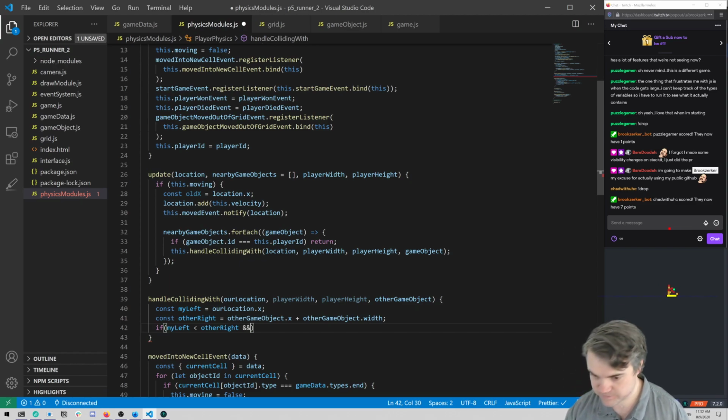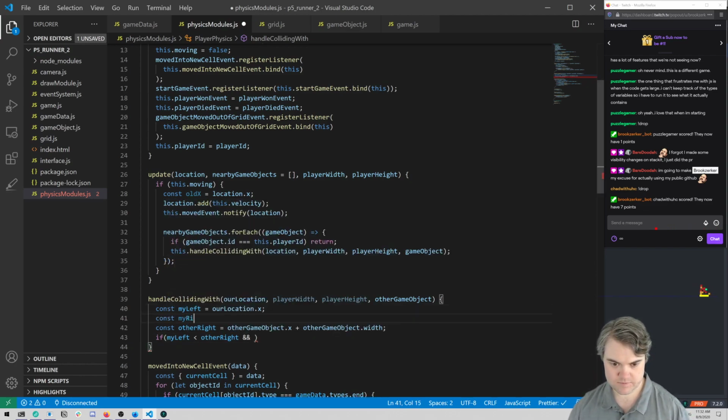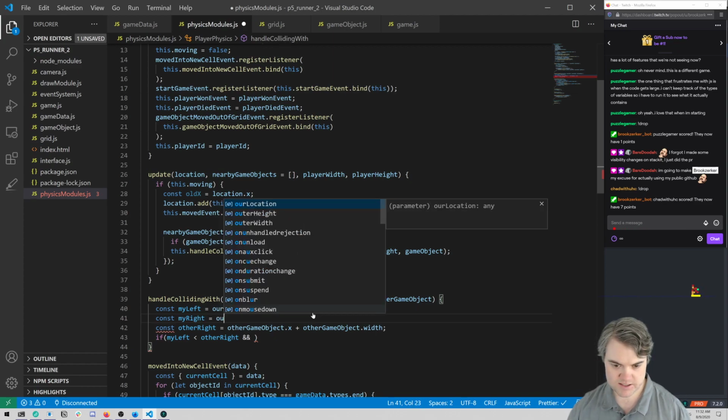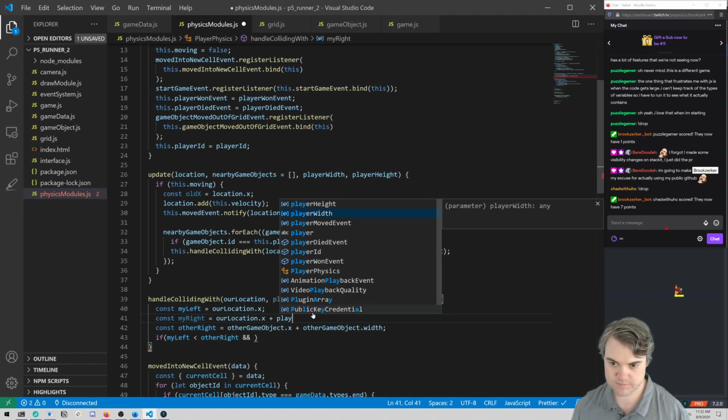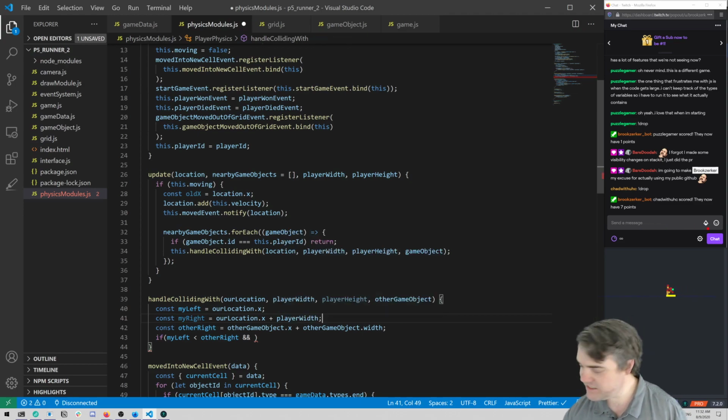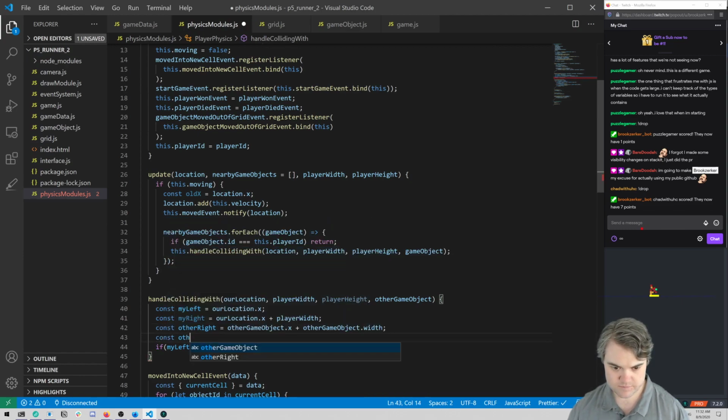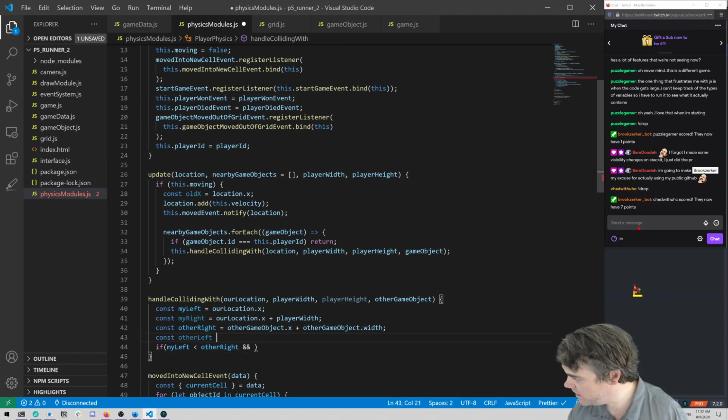And okay, the next one, rect1.x plus rect1.width. So that's going to be my right, equals our location.x plus player width. And this is going to be the other left. Right?